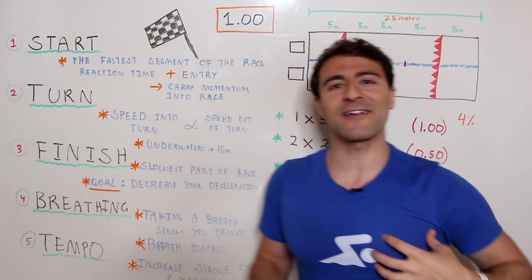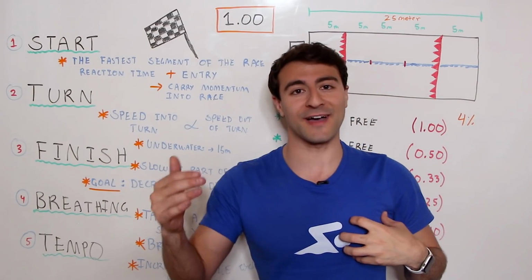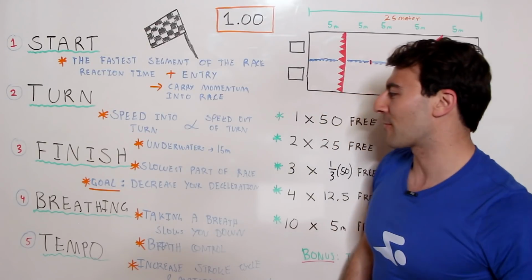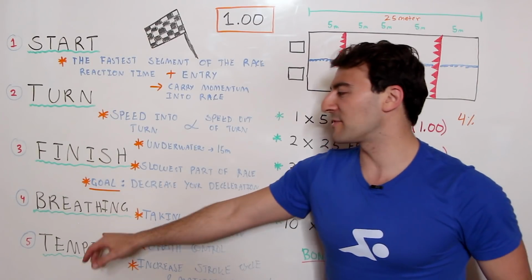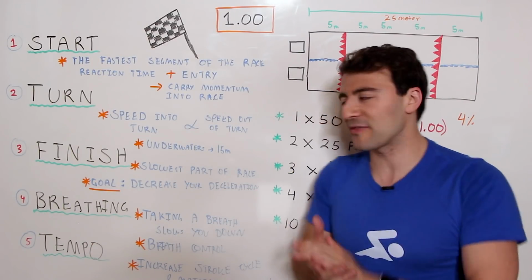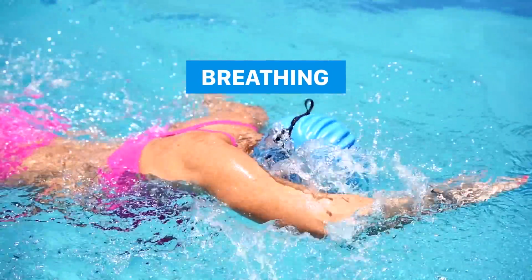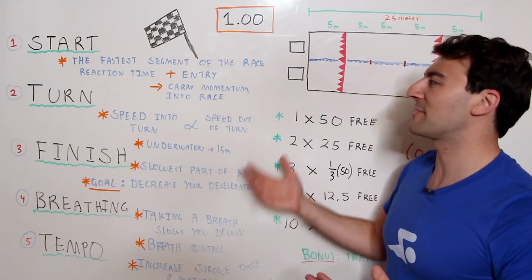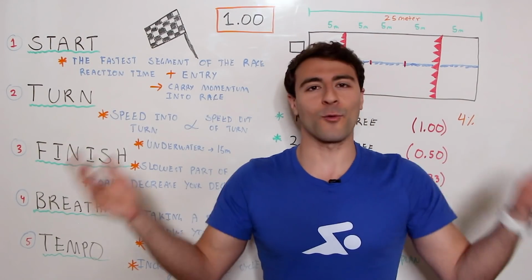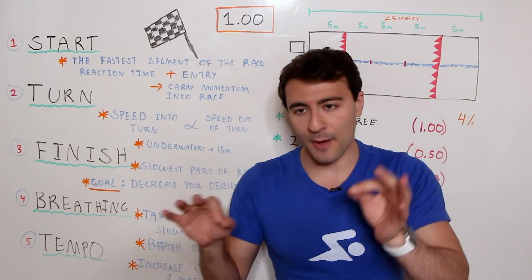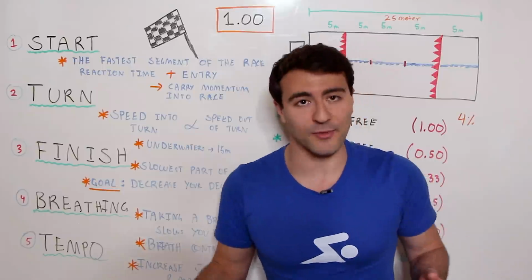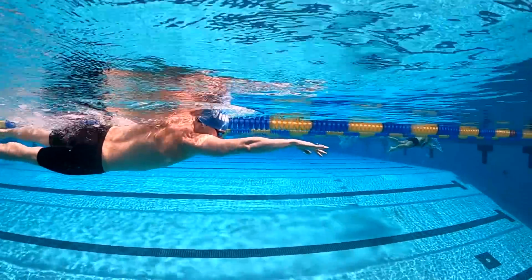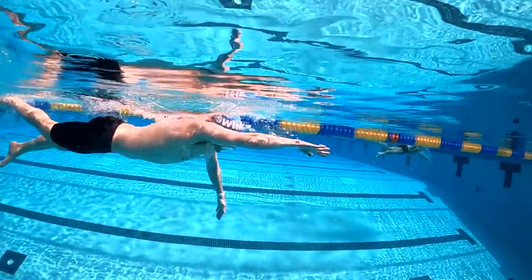Here are some things that I've done to help me take my second 25 to the next level and what you can incorporate as well. It comes down to 2 things. There's more, but 2 main things. One of them is breathing. Having a breath control pattern is so important. You can't go into the 50 free and just expect it to work out for you and not know how many breaths you're going to take, if you're going to take any breaths, and when you're going to take them. You should know exactly where you're going to take your breaths.